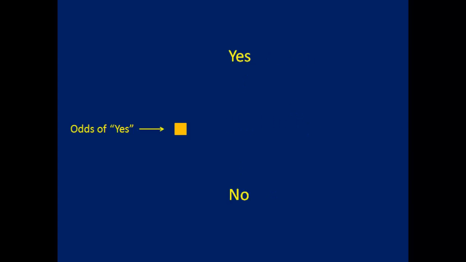Now, if we had, for example, an odds of 1, that would mean that for every yes, it's also generating 1 no, because 1 over 1 equals 1. So what we would expect is that we would get on average the same number of yeses and the same number of no's from this random category generator. If it has an odds of yes of 1, then the yeses and the no's will be balanced. Whereas if it has an odds of yes of 3, there are going to be 3 yeses for every no.